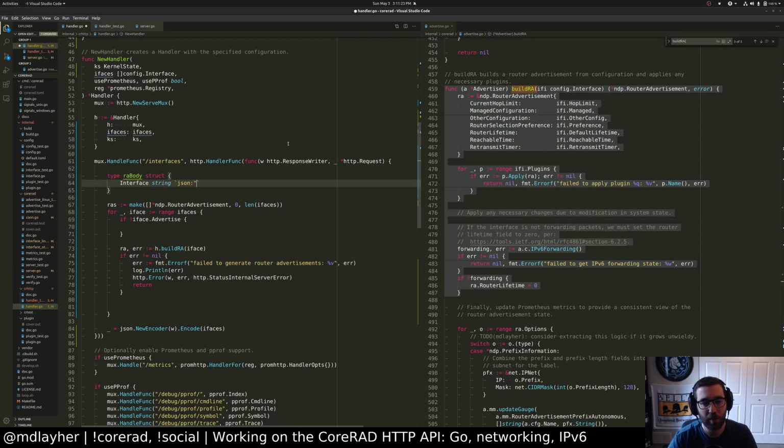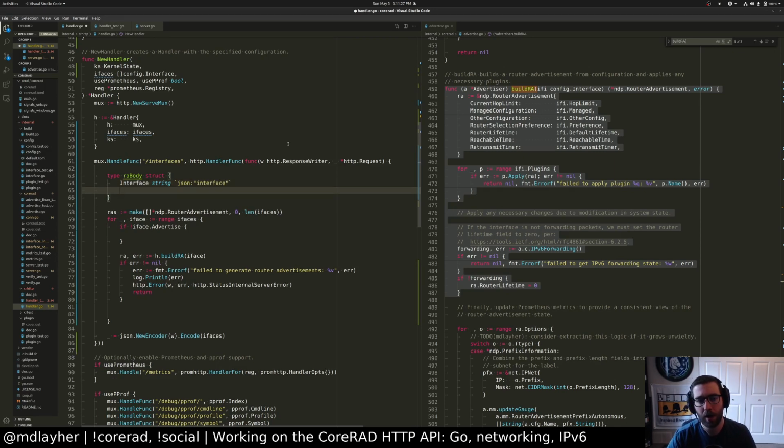But that being said, we can always pretty up the JSON later. We just really want to dump it to the screen right now and show what the point is that I'm getting at here, right? So we have an interface, now we have an RA. The RA is going to be a type NDP pointer to a router advertisement, which may also be nil, assuming the interface is disabled. So that's fine. That's exactly what we want.